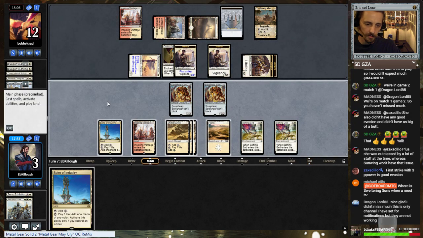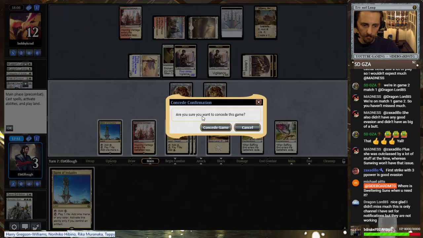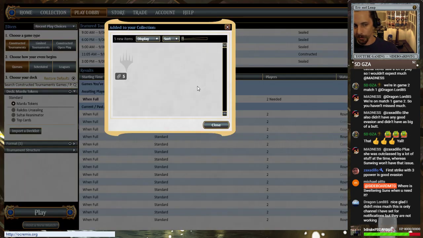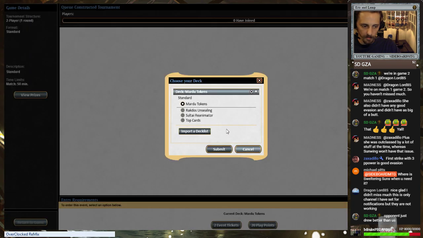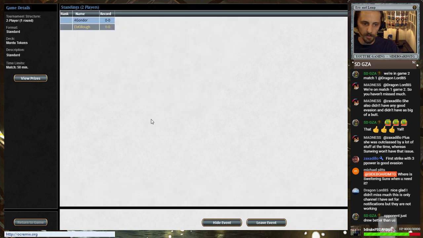That was supposed to be a Settle the Wreckage. It was supposed to be a Settle the Wreckage. Well, that was a good game. Yeah. Two very aggressive decks going head to head, and that's what happens. We're going to jump back into another game. Yeah, opponent just drew better than us.